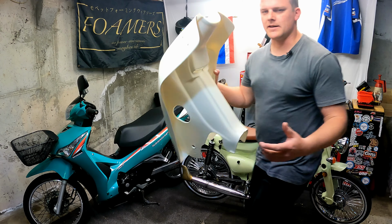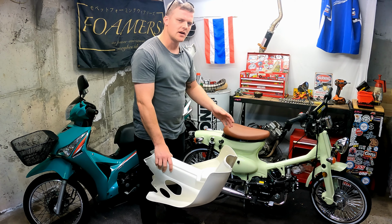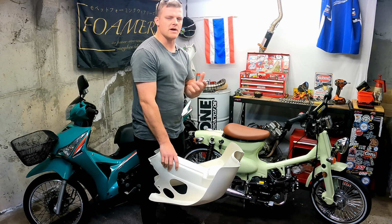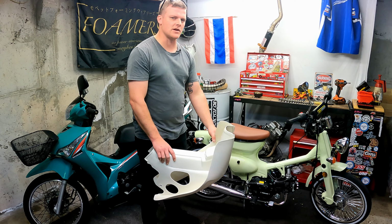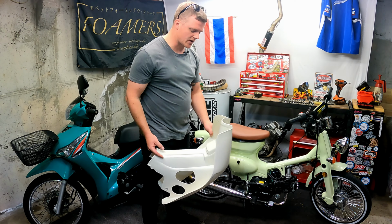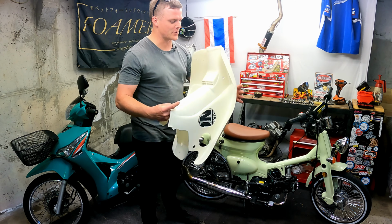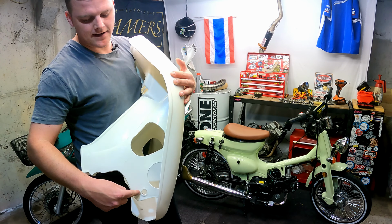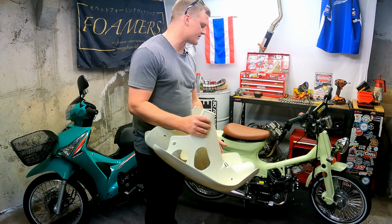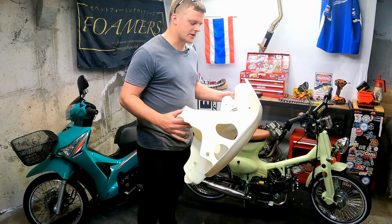Now, I do have a leg shield for it, and it would help massively because the small ride I did on this off-road, I ended up with mud all over my face within seconds, or the front of my helmet, because there is no leg shield there and the front fender is quite short. This leg shield does not fit in any way, shape or form. The mounting points, which we have here and down here, do not align with anything on this frame. So it's going to be an interesting experience to see if we can make this fit.